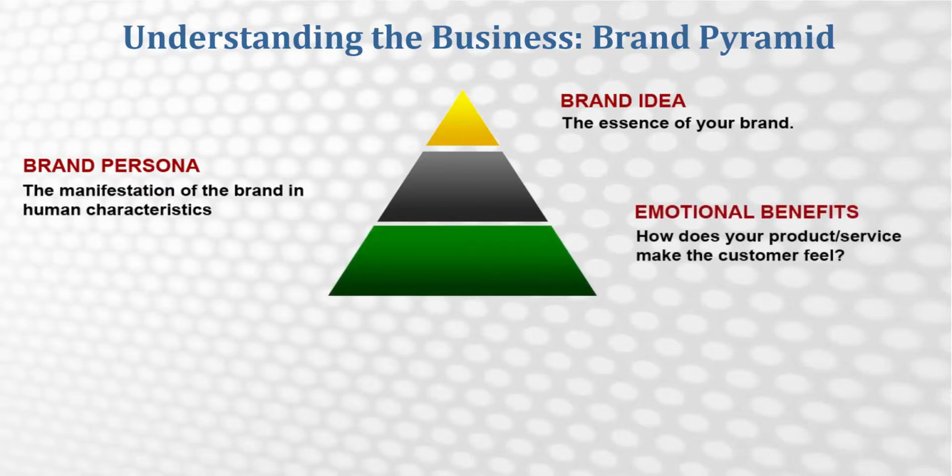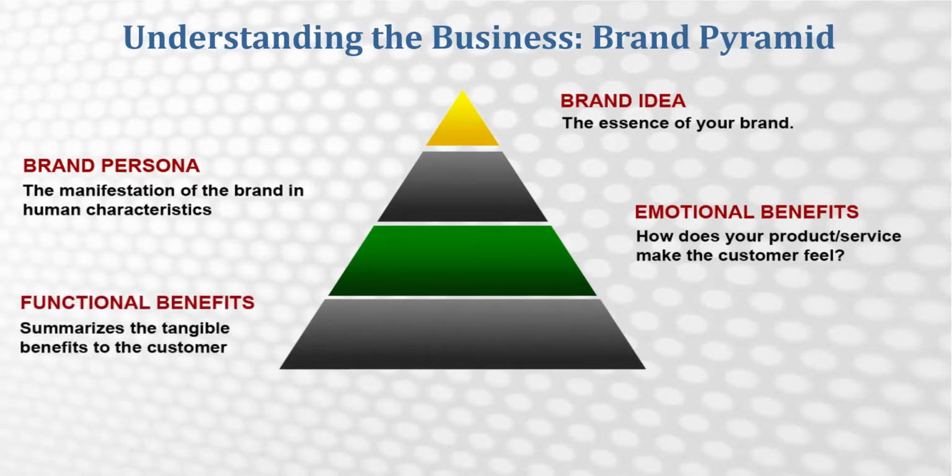The third one is emotional benefits. How does your product or service make the customer feel? Like, is the customer benefited? Does the customer have an upper edge? Like, for example, eBay or Amazon, where the delivery of the product is done before the estimated time that is being given to the end user.